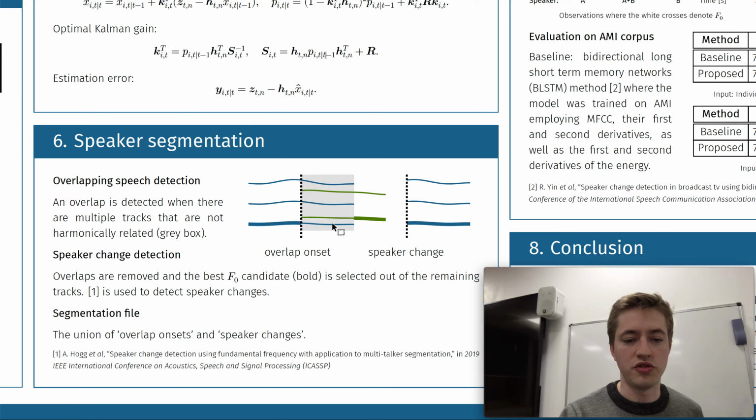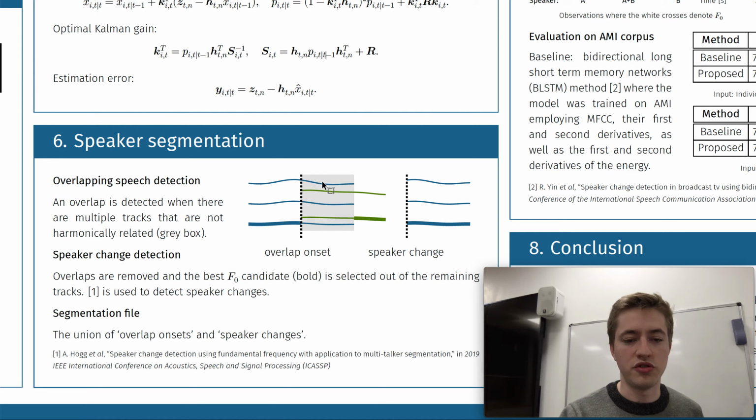And we know that the onset of overlap will tell us that there's been the onset of a new speaker. If we currently have no overlap and then suddenly start having overlap, then a new speaker must have started talking. So we're starting to see how we can segment. We've got overlap onsets to start with. Then, to get the case where we've got a pause between the two speakers, like here, what we need to do is reduce how many tracks represent one speaker.